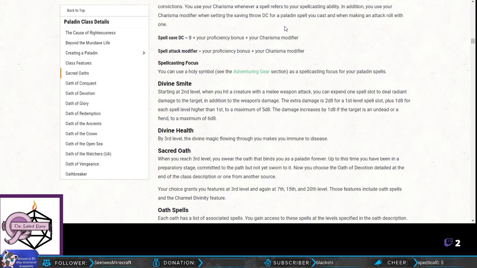You're going to go to the BBG and you're just going to be like, no. And it's going to be a ridiculous triple multi-class anyway: 9 levels in Warlock, at least 3 levels in Paladin, and the rest dedicated to a charisma-based spellcaster like the Bard or Sorcerer, to get you enough levels to cast level 5 spells.